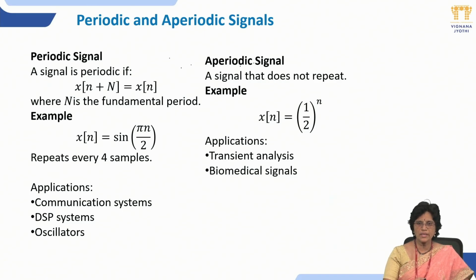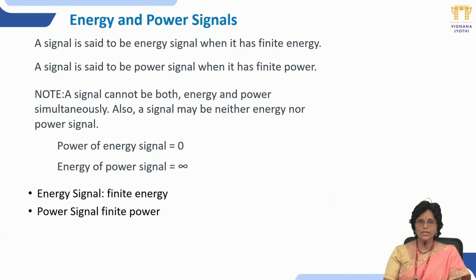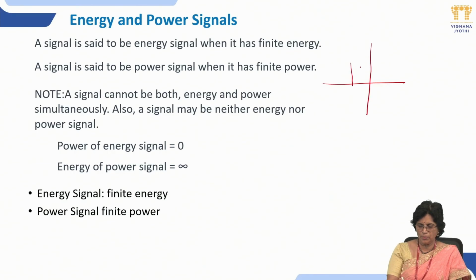Most of the biomedical signals are aperiodic signals. Coming to energy and power signals. Before going into energy and power signals, why do you require energy and power? What is the need to calculate the power and energy of a signal? As a communication engineer, when you are transmitting any information from transmitter to receiver, it is not possible to transmit it perfectly along the channel. So our duty is to test whether the received signal is the same or not, and what the strength of that signal is, we have to measure by using these concepts. Actually, you have the area concept. How will you measure? Suppose we have one pulse.